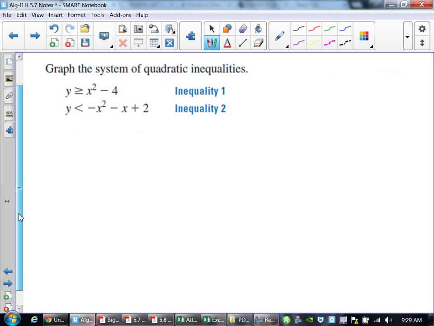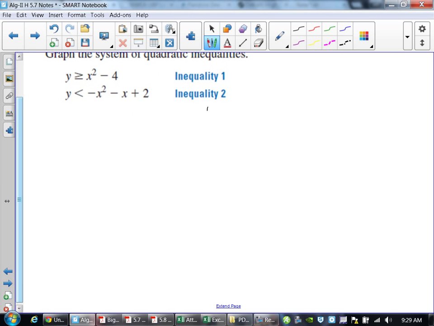So graphing the system, the first one has an axis of symmetry at 0. The reason we know that is because there's no b term, which means you're going to be at 0 for your symmetry. We also know the y-intercept for that. What is it? Negative 4. When you don't have that middle term, they're very, very easy to plot.